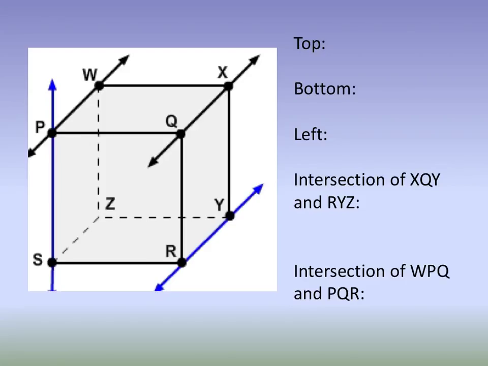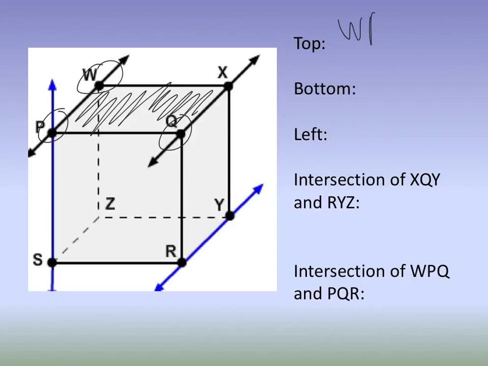Okay, right here we have 6 intersecting planes to make what looks like a cube. So to name the top, you want to name a plane. So remember, a plane always needs 3 or 4 points with no spaces in between. So pick 3 letters that make the top of the plane. So I'm going to pick WPX or WPQ. Or you can choose 4 points, it doesn't matter.